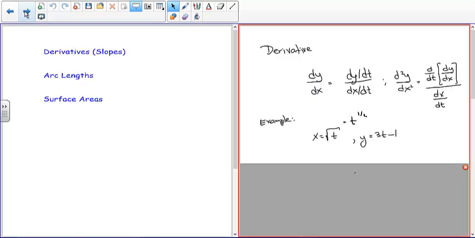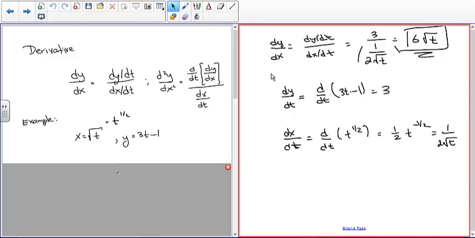So we were talking about the calculus of parametric equations, and we were looking at this particular case right at the end of class. So let's just review where we were. If you have parametric equations for x and y, you take the derivative of the y parametric equation with respect to t, and you take the derivative of the x parametric equation with respect to t, and that ratio will give you dy/dx, which is the slope of the tangent line.